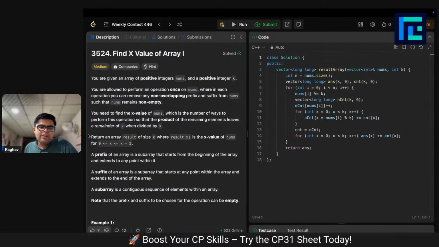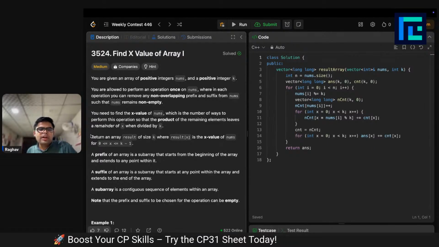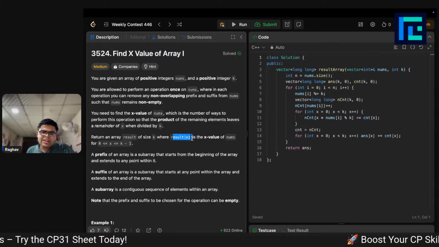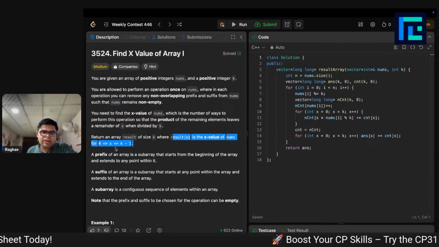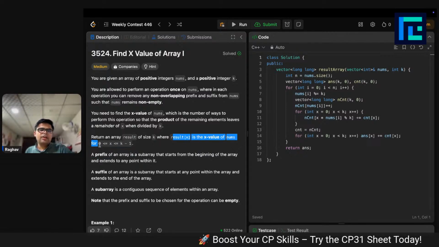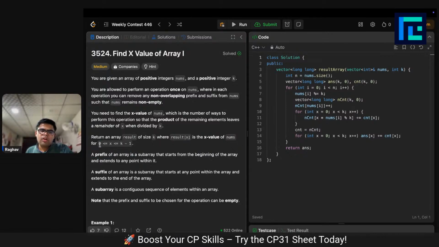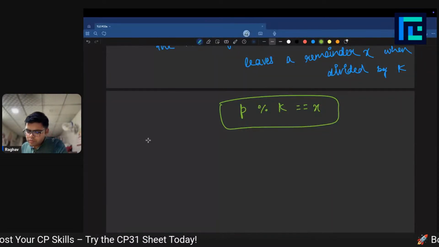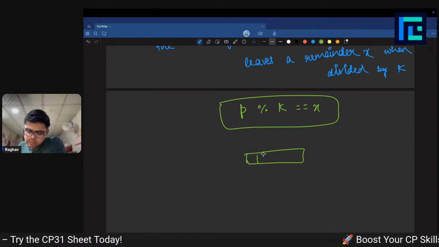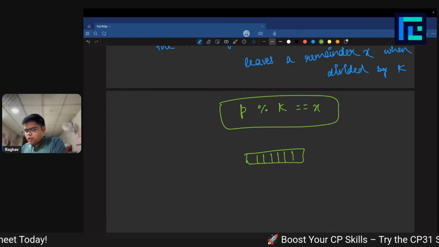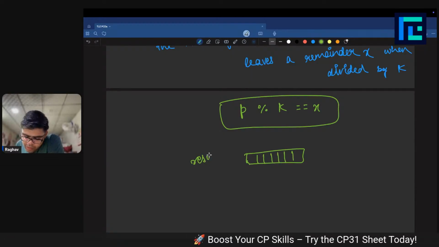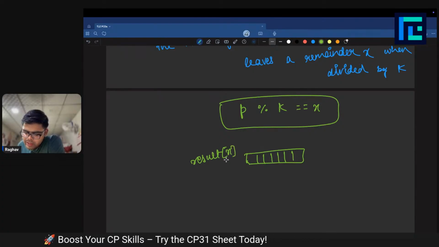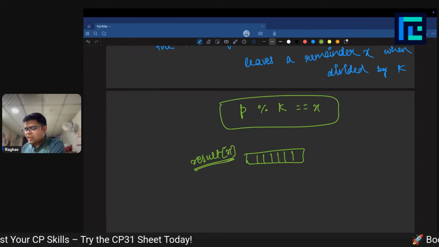And what we have to do is return an array result of size k such that result of x is the x value of the nums for all x in the range from 0 to k minus 1. So result of x is basically telling us the x value.